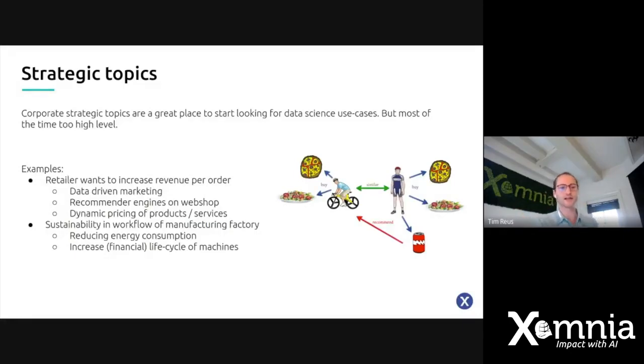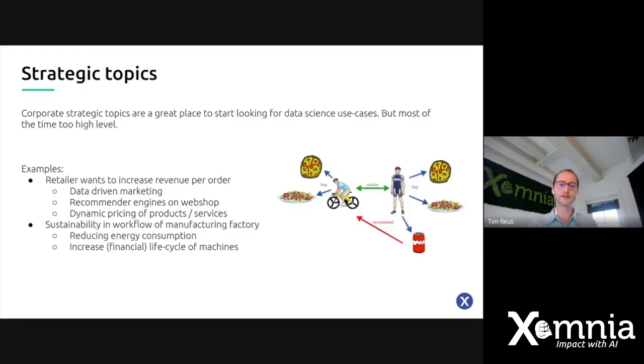The second example that I would like to give you is getting sustainability into your workflow. And this could be for a factory. I think this is probably the best topic to discuss, because this is a hot topic in the industry right now. So one way would obviously be to reduce energy consumption, right? And what you could do here, which a lot of companies are doing at the moment, actually, is to see where does my energy consumption go to, and can we optimize this?